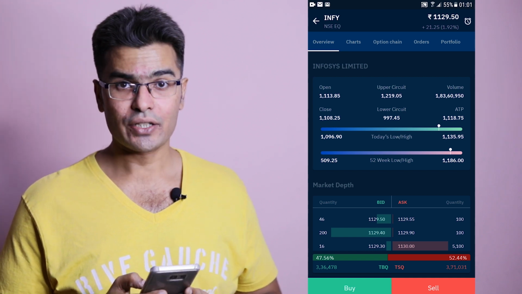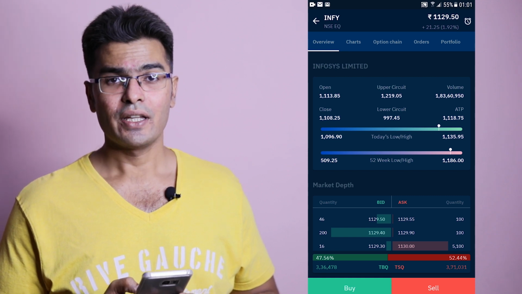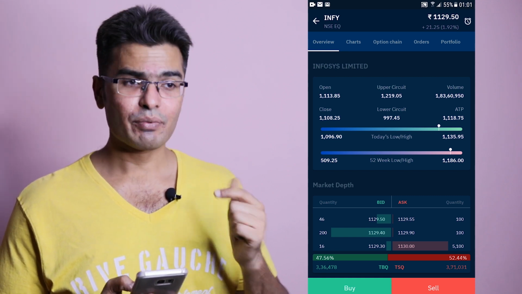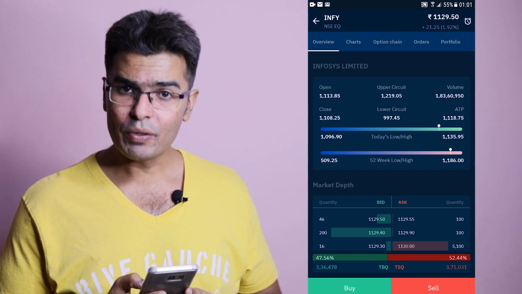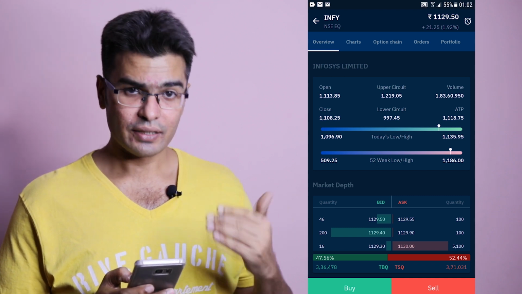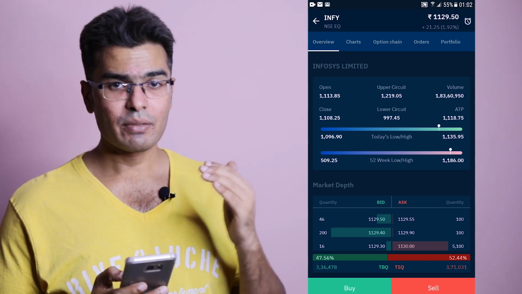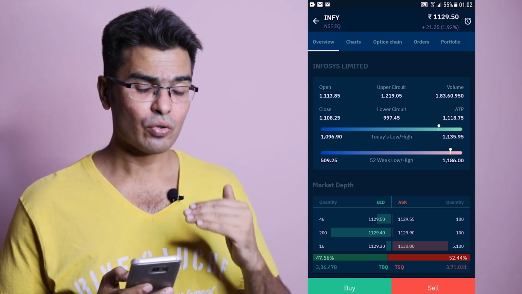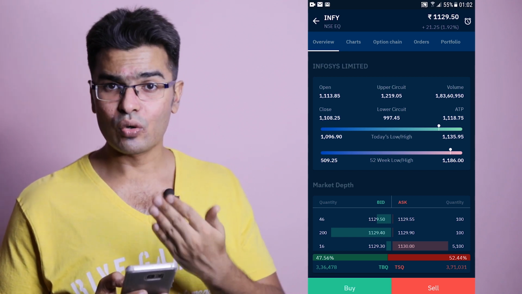understand that our markets open in the morning at 9:15 and it closes at 3:30. Between these time period, the first price at which the market opens for this particular stock is known as the open price of this particular stock. Between this time frame, this particular stock reaches the highest level, that is known as the high price. Similarly, it reaches the lowest level known as the low price, and finally it ends at a price which is called as the closing price.